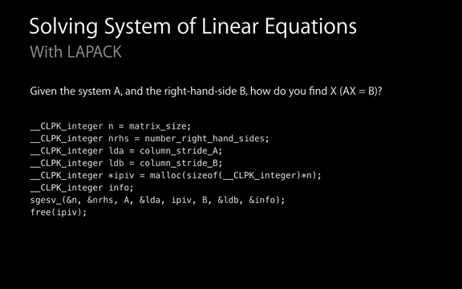With LAPACK, it's going to look something like this. It's not terribly straightforward. The naming convention in LAPACK uses short names, so you're going to have to figure out that SGESV means solve system of linear equations. Once you're there, the argument names are not going to be much better. You're passing by reference here, and all of the argument types are LAPACK integer. So there's going to be a lot of explicit casts. Additionally, there's going to be a lot of memory management that you need to do explicitly, workspaces, or in this case, a pivot vector that you need to create. So there's a lot to just finding the right routine and then using it correctly. We think it should be much simpler than this.